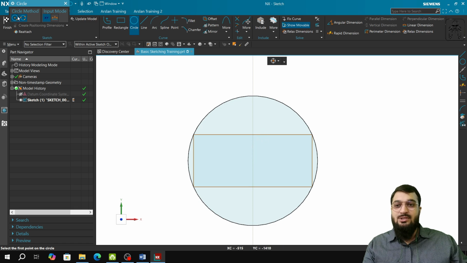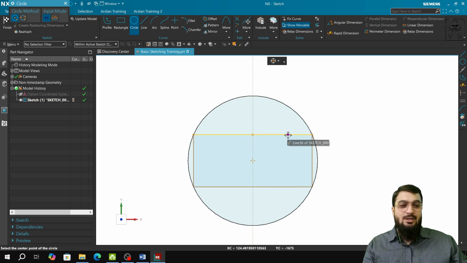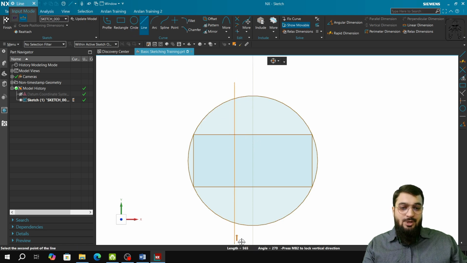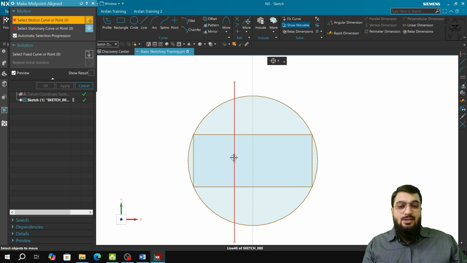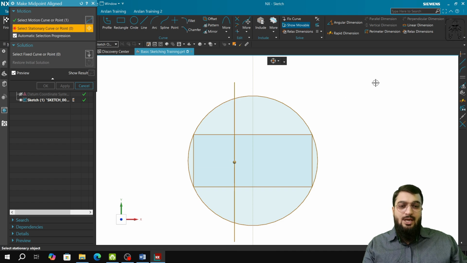Also, what you can do is take the first option, that is specifying the center, and you can specify the midpoint of this rectangle. How can you do that? One way of doing that is you can make a line, just make a line like this. Use the midpoint option and select the midpoint of this line. You will hover for 2 seconds and the option of selecting the exact point will come at the right top corner. I will select the midpoint.